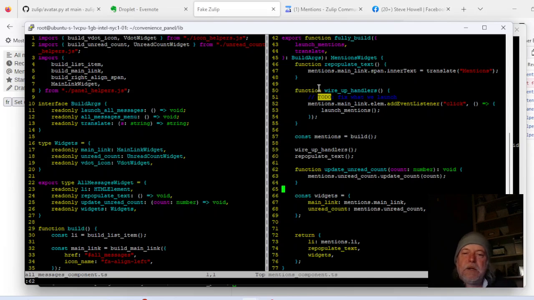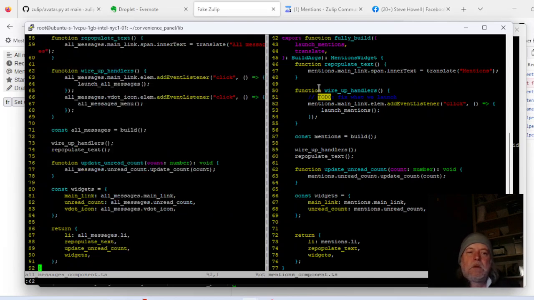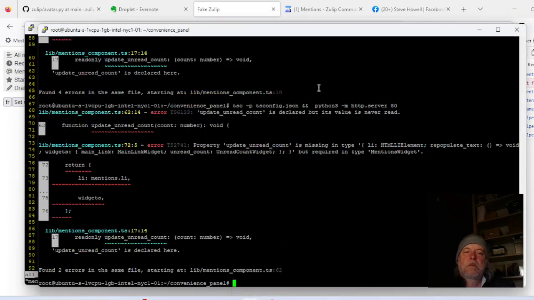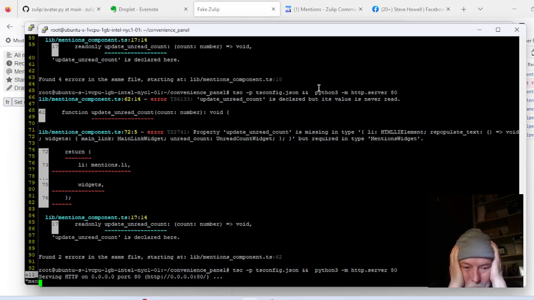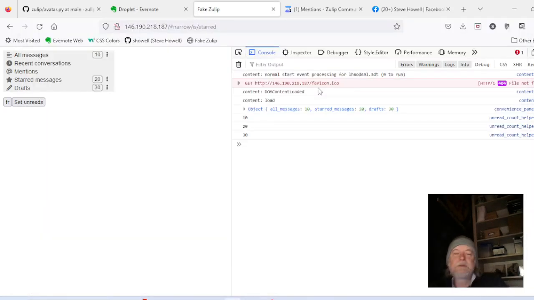I need to export it, like I do in the other widget. Oh, okay. Apparently fixing that one error also fixed the other one.